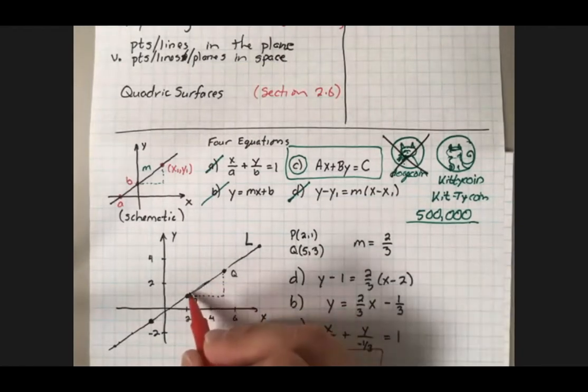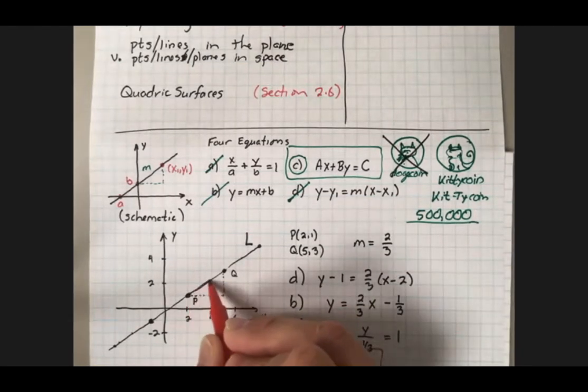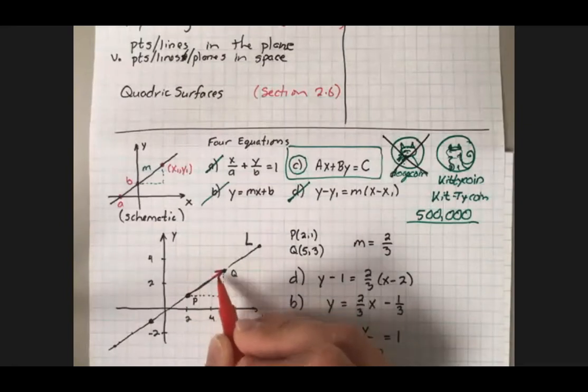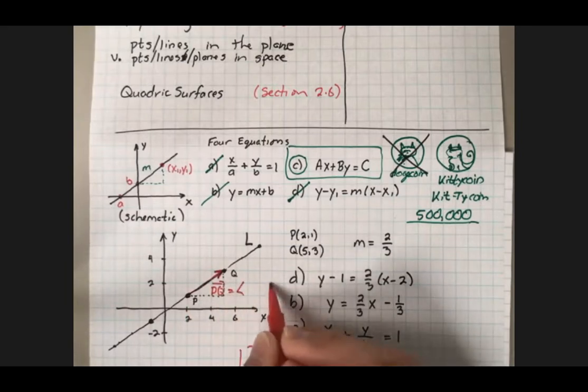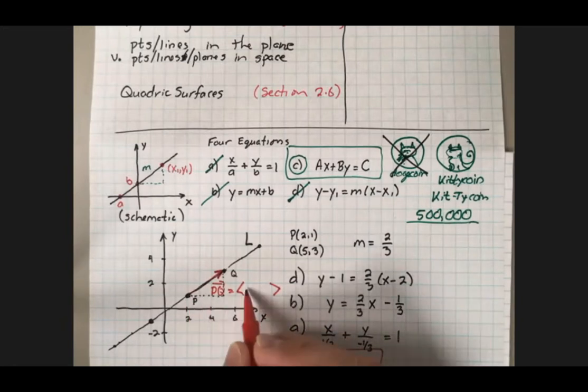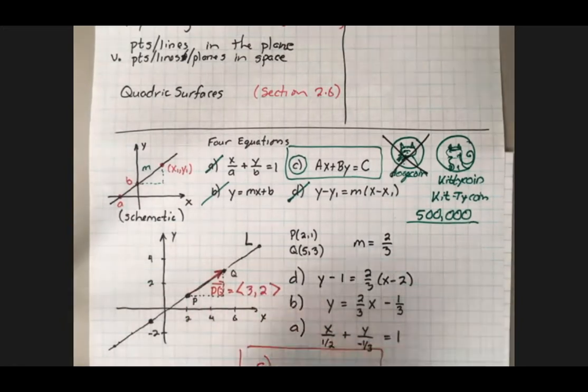Let's go back to the picture and focus on the vector from P to Q. And the vector from P to Q, you can read from the drawing. It's actually the numbers I used to construct the slope, right? 3 units to the right and 2 units up. So let me ask you a question. In the plane, this is not a hard question to solve. Can you give me a vector that's naturally perpendicular to 3 units right and 2 units up?